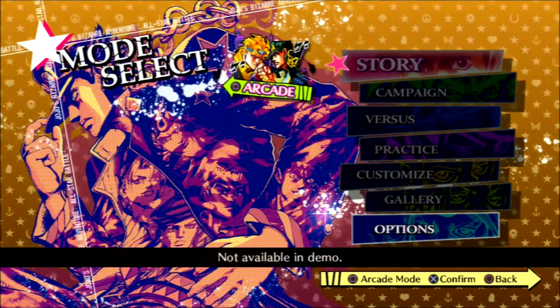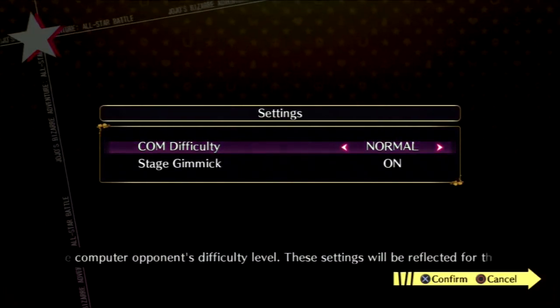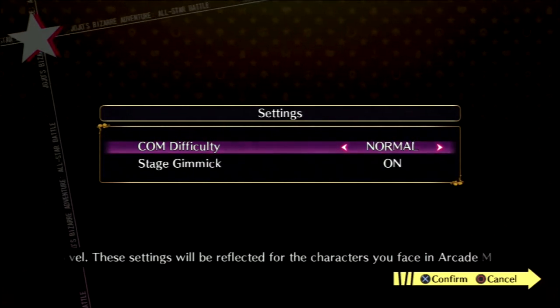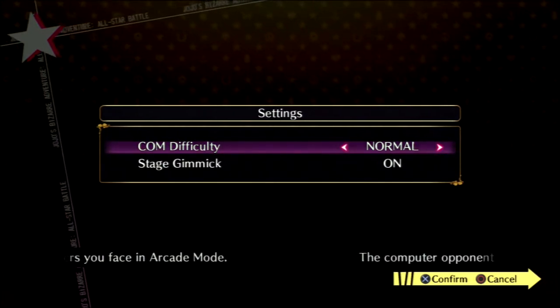So, what can you do in the demo, might I say? Well, exclusive to the Western release of JoJo's Bizarre Adventure All-Star Battle, we get arcade mode, which is exactly what you think it is. It's your stereotypical fighting game arcade mode. As you can see here, you can set it from normal, hard, or very hard. For the sake of this, I'm going to be doing it on normal, which is quite challenging, might I add, depending on what character you choose.